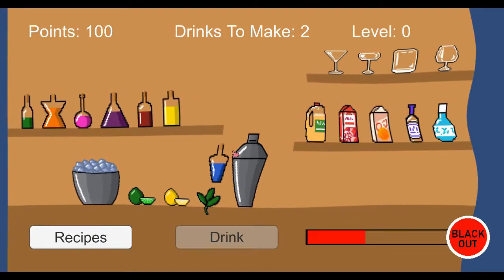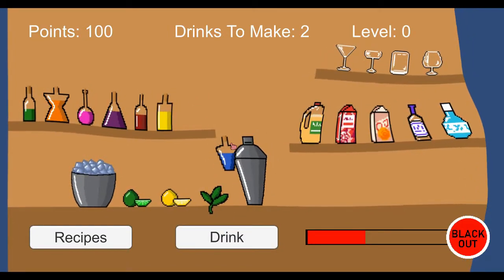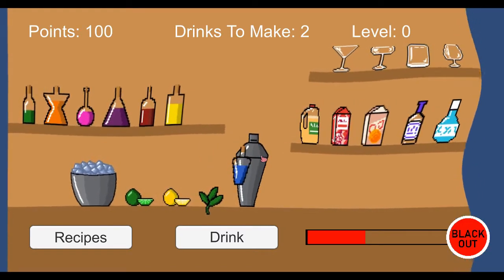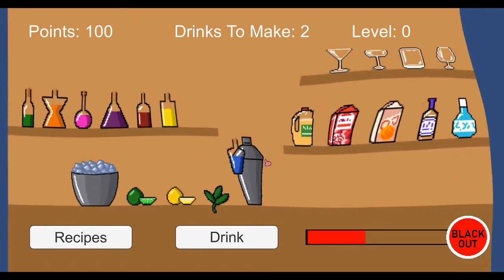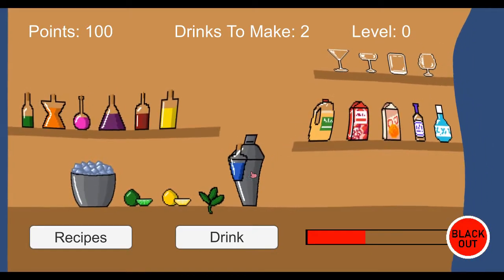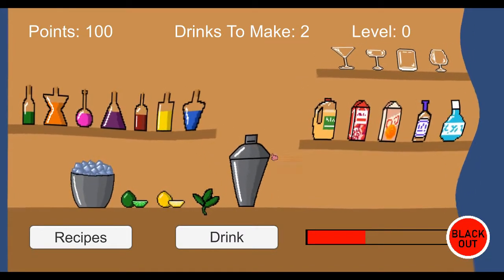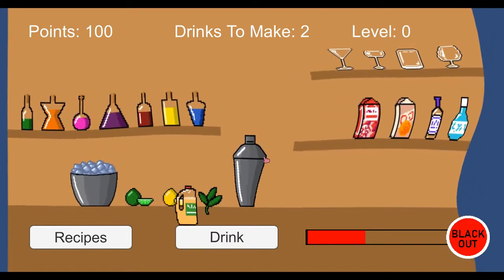Disconcerting. Ooh, that's, yeah. A lot harder to pour now. So I guess I get more points the more I pour in. But it also makes everything more wibbly. Okay, so given that I have to make a certain number of drinks, I don't know why I don't just put like a thimble full of something in this, and that counts.